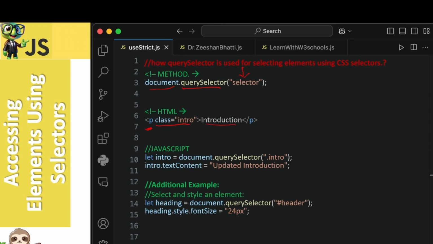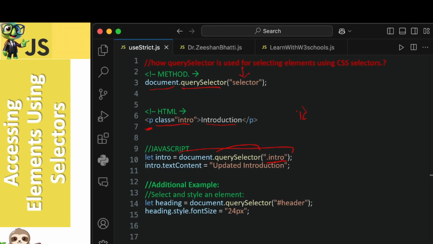This means that I have a different selector. So instead of an ID, find element by ID. If you are using class, again, no problem. But now we use something called query selector, and we use dot intro. This basically means that I'm now looking for a class called intro. So this will again do exactly the same thing. This will find an element that has dot intro inside it. So dot here is actually referring to class.